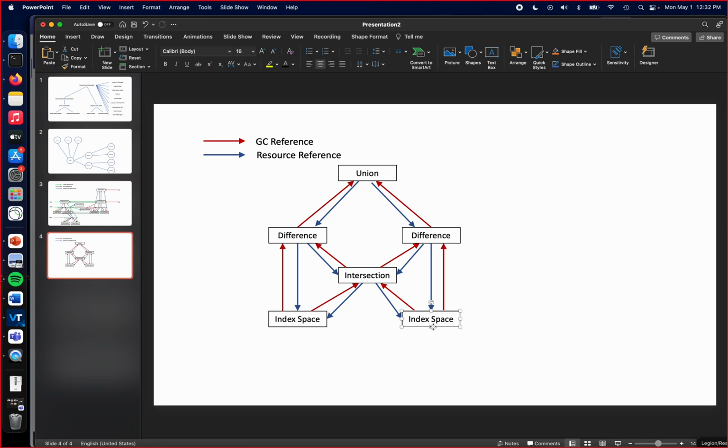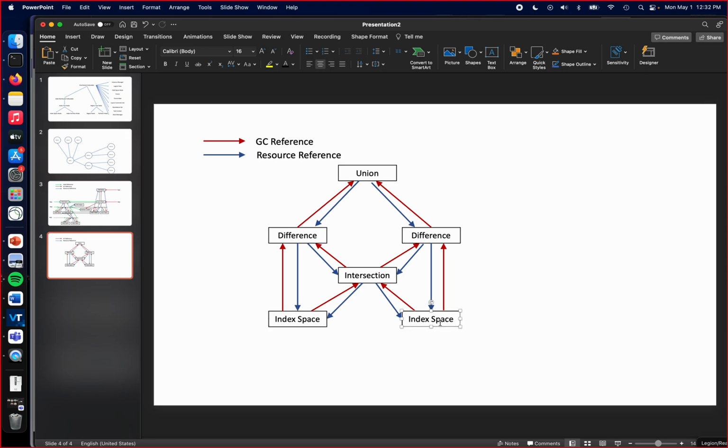So Legion will often take two index spaces and maybe compute an intersection between them, and then maybe compute a difference of the original index space with the intersection. Do that on both sides, and then maybe you union the differences together to compute the complement set or something like that. And so Legion can do all sorts of computations on index spaces as sort of like atoms of set arithmetic.